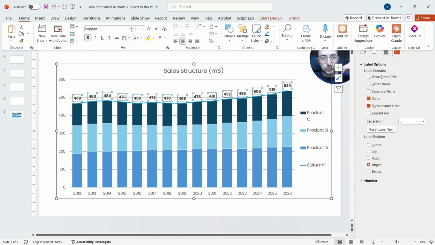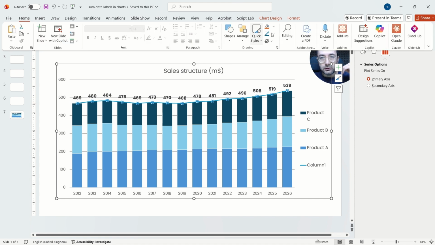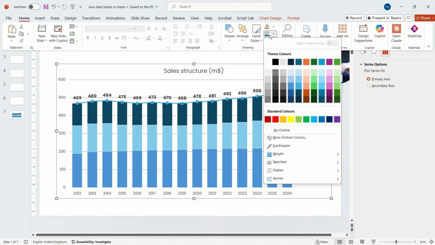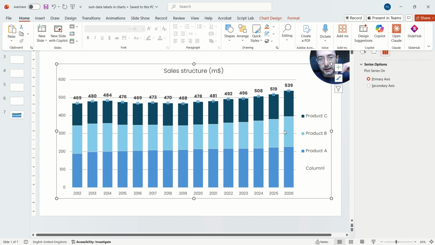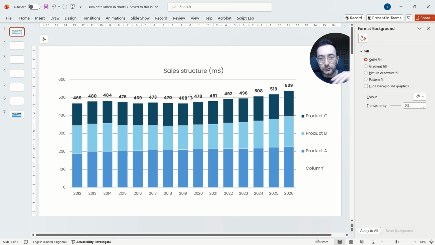We can make them bold, we can make them bigger, and now we can select the line, go to Outline option and choose No Outline. And this way, this line will disappear and only the data labels will remain.